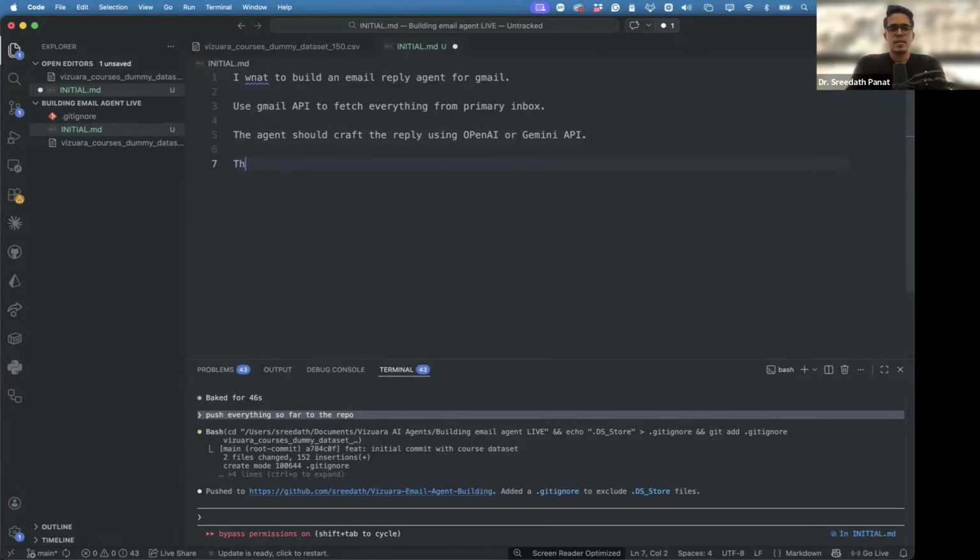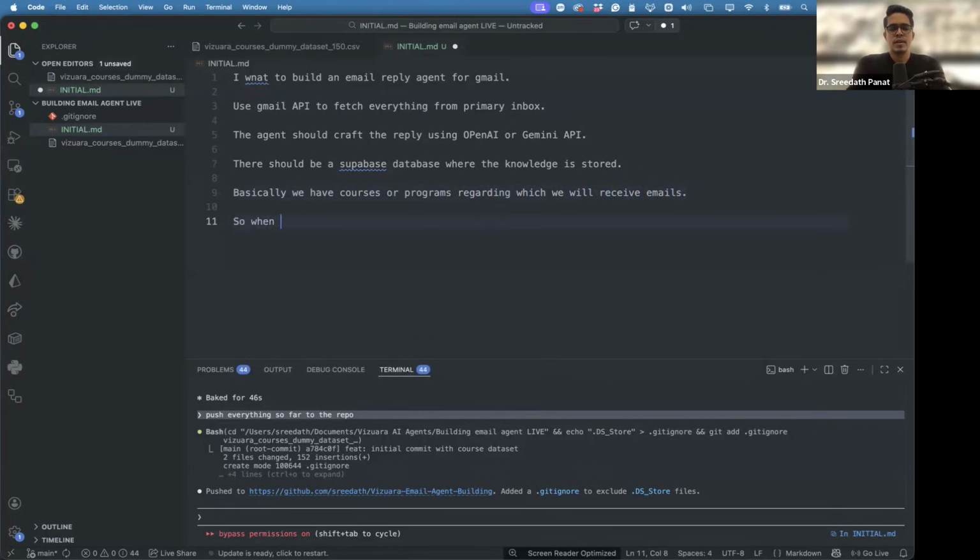Then there should be a Supabase database where the knowledge is stored. Basically, we have courses or programs regarding which we will receive emails.